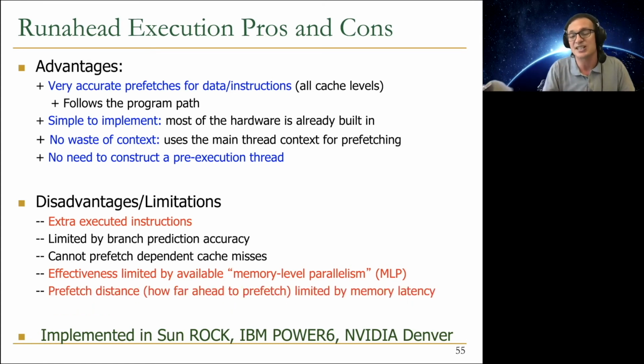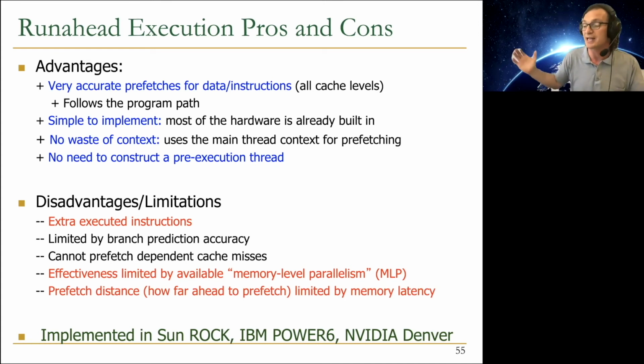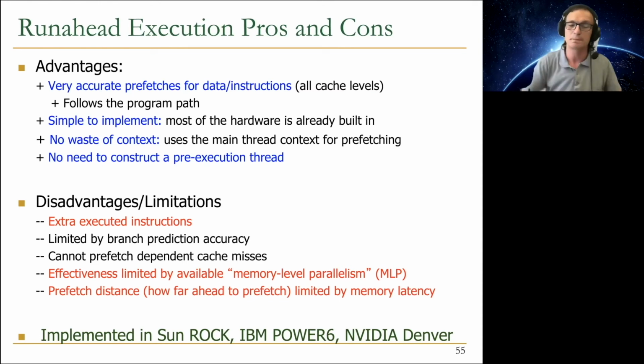And prefetch distance, basically how far ahead to prefetch, is limited by memory latency, because you're staying in run-ahead mode, the speculative execution mode, until the original cache miss returns. So you're limited by how far you can look ahead in your prefetching. There are actually very, very interesting things here.